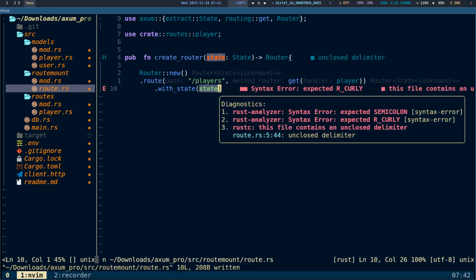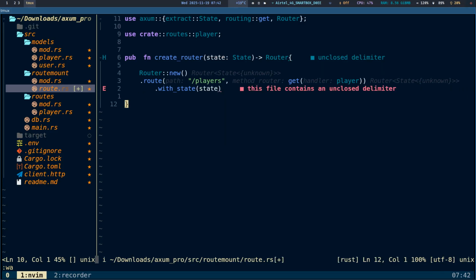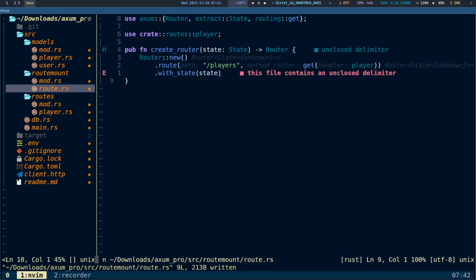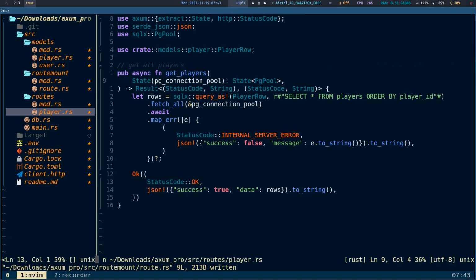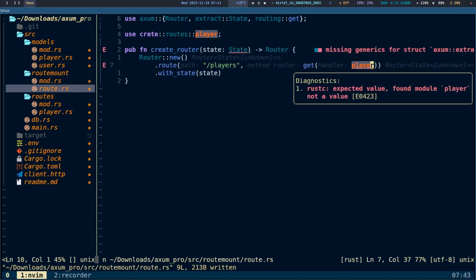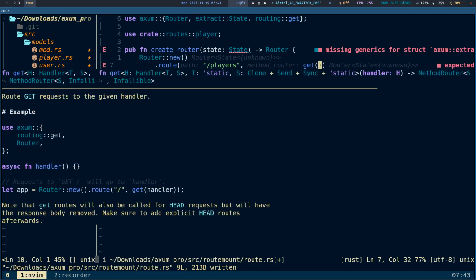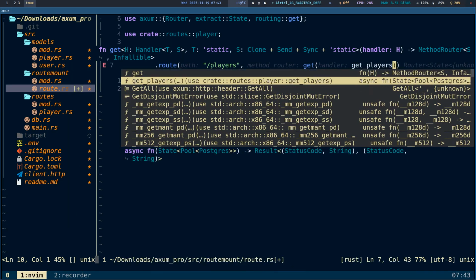So what am I missing here? Okay, I think I need to close this. We have this error here, so how can we remove it? So let's go back to our route. What do we call it? Okay, get players. That was my mistake. Get players, not players. Call it get players.